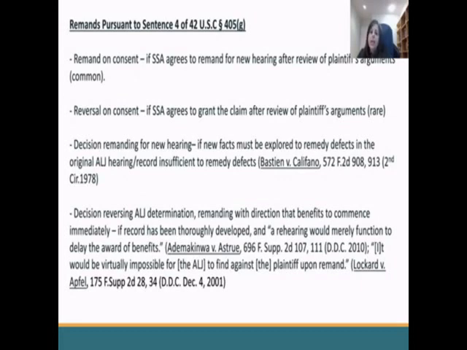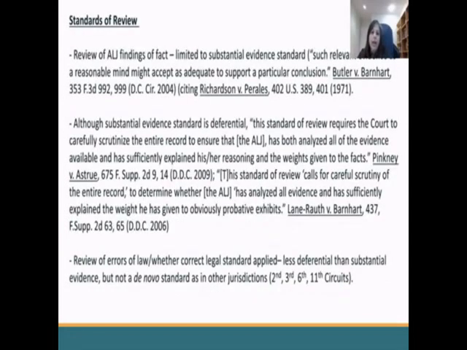As long as the ALJ's findings of fact are supported by substantial evidence, right now we're on slide 54, the district court will defer to them. However, the substantial evidence standard does not give findings of fact a free pass.